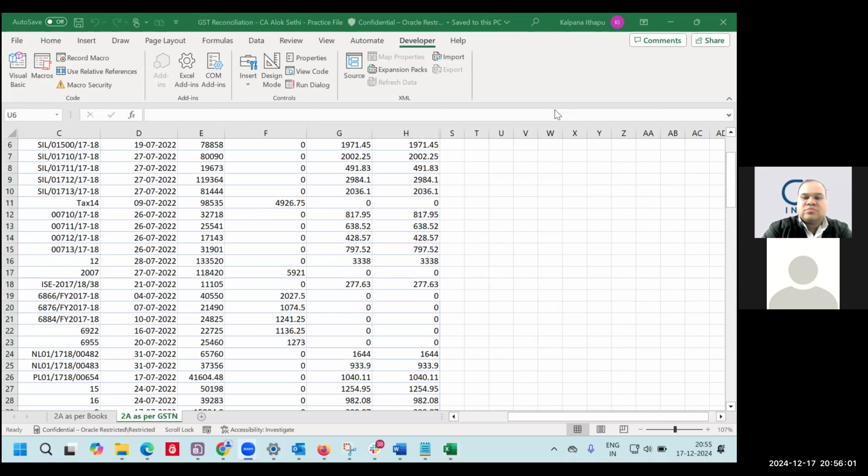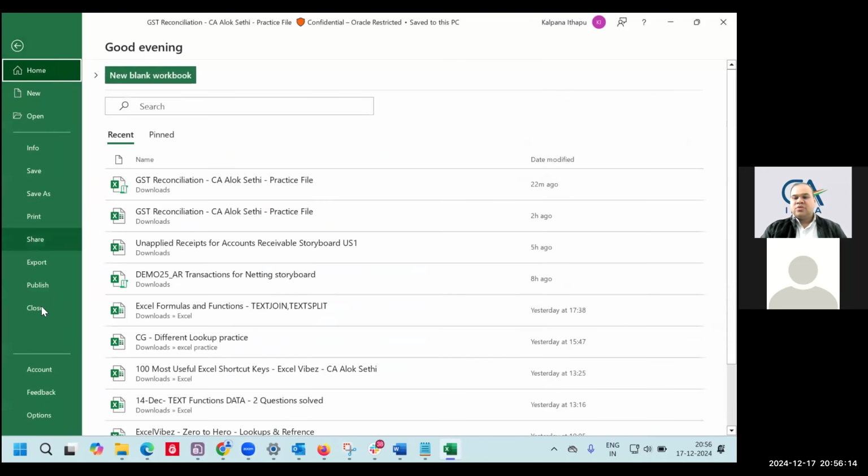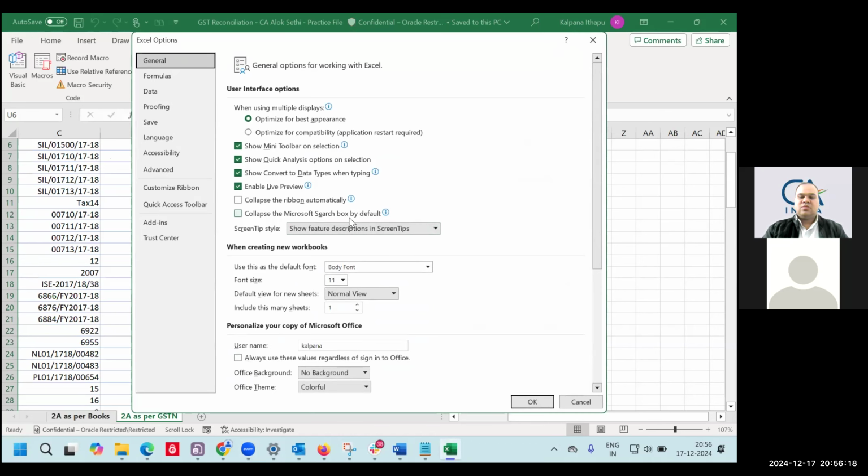Prasad sir wants us to repeat. Can you just do one more time? Go to the file menu and options, Kalpana. I'll put this in the chat also. File and options. In the options, you have to go to customize ribbon.